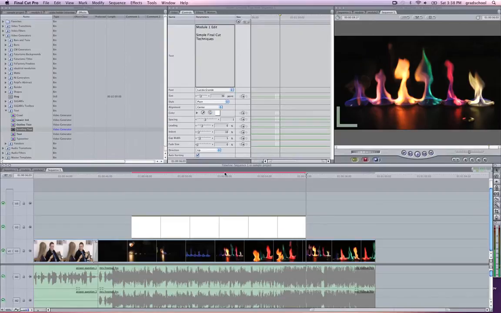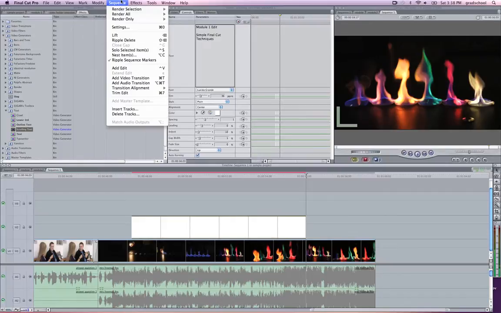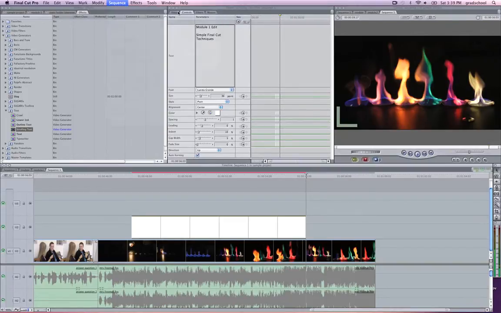And red always means render, and you can render in one of two ways. I'm a hotkey person, so Command R is a nice way to do it, but you can also click on Sequence, go to Render Selection, and you can say render both.